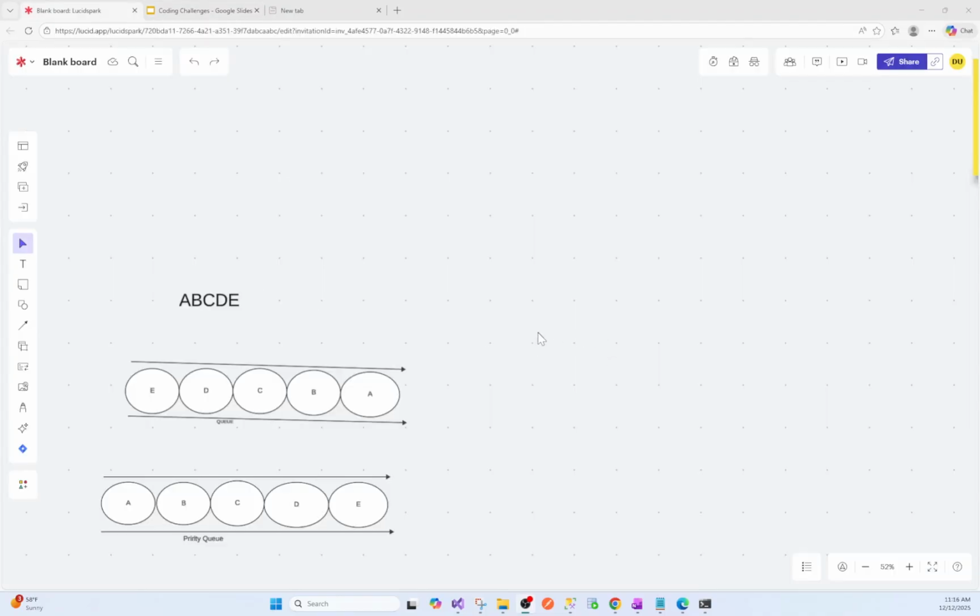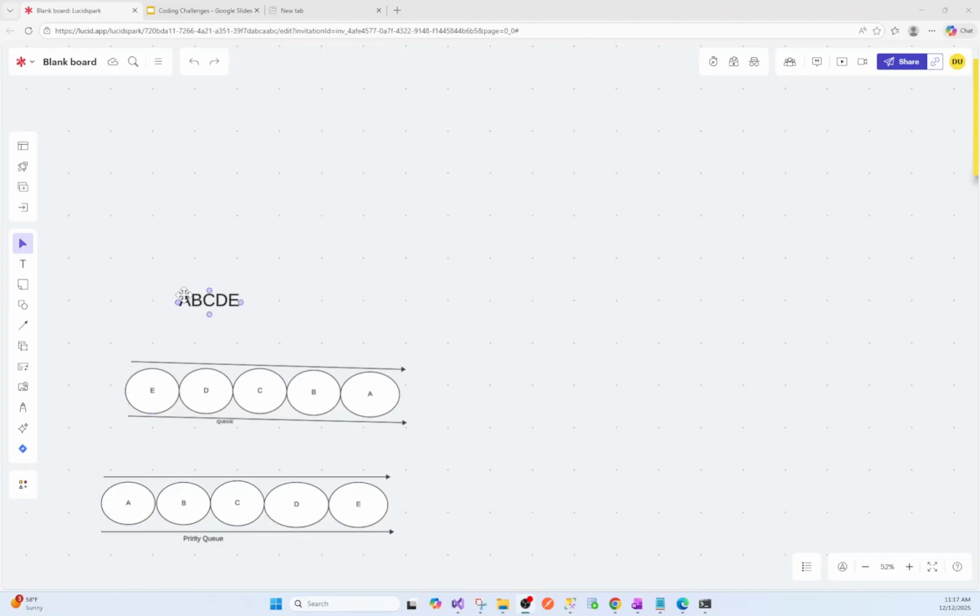Okay, in this approach, we are going to see the priority queue and how the priority queue is more appropriate than the queue. This is the pictorial diagram of what will happen when you are using the queue and when you are using the priority queue.